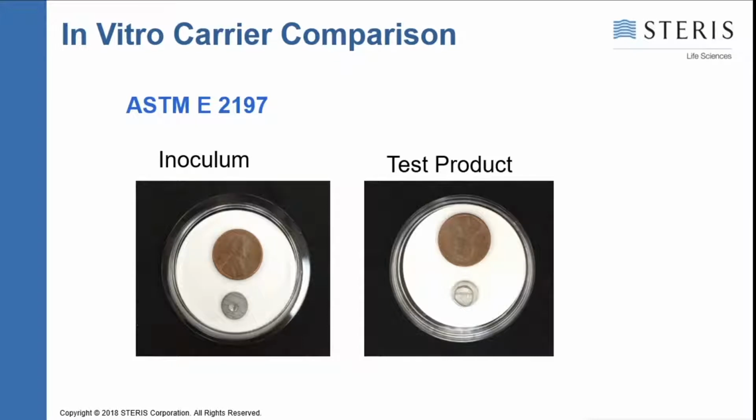Then we have the ASTM method, which is used a lot in the US by contract labs, as well as Puerto Rico. These are little 1 centimeter coupons. And you can see here we place 10 microliters of the microorganism and dry it onto the coupon. And then we come back and we add 50 microliters of test disinfectant to it and let it dry on the coupon, covering the area where we had inoculated with the microbe. And the recovery step in this test method will utilize sonication and vortexing of this little coupon.